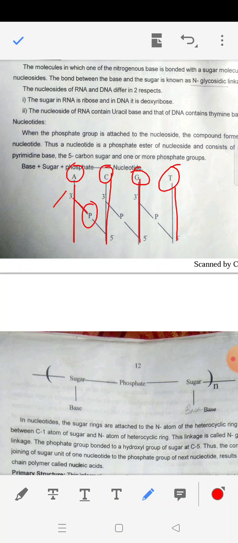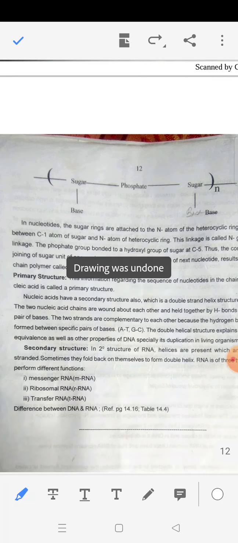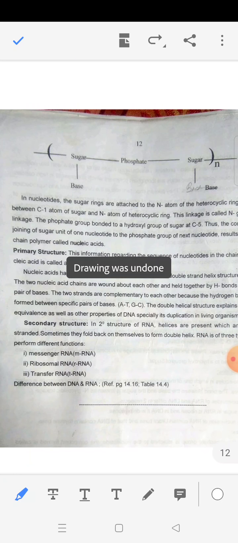So you know that DNA is having a double helical structure which is supported by base equivalence theory. That means when you hydrolyze DNA, the nitrogenous bases which you get, as many adenine you get, exactly the same number of thymine also you get. So it is understood that they always occur in pair, that is called ATGC pairing.